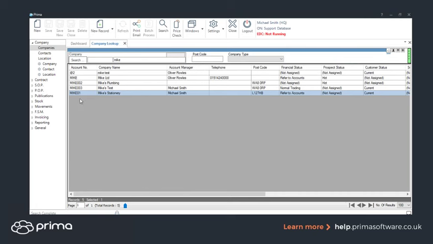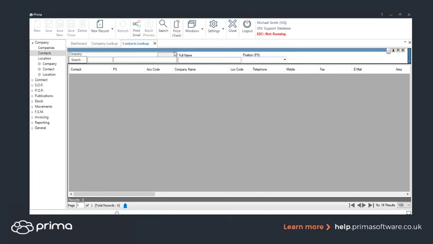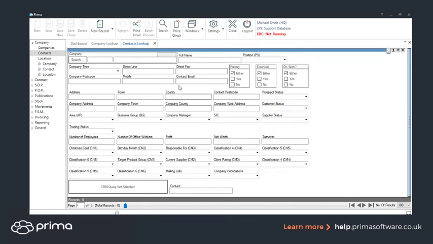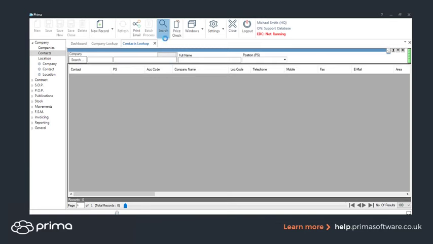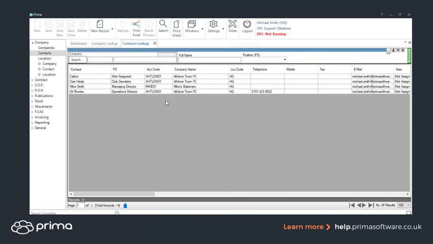bit of an issue. So the easiest way to check if your customer does report that the pricing isn't working is if you go into the company and contacts area, we can expand the bar at the very top, and within this contact email area we can actually just paste this in and have a look at what's come back.